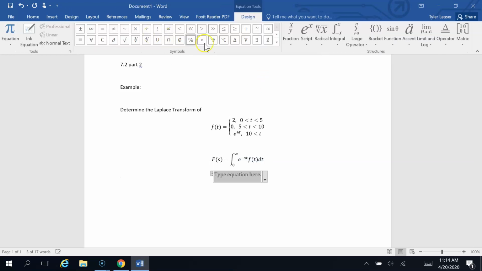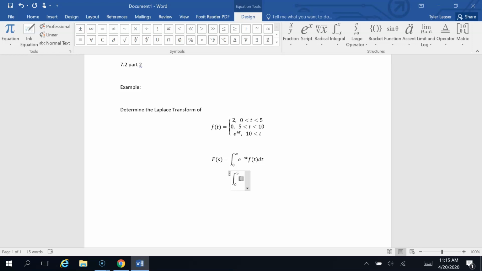Okay. So for our example, when we integrate over the function f of t, as my t ranges from 0 to infinity, from 0 to 5, I'm integrating just over the function 2. From 5 to 10, I'm integrating over 0. And then from 10 to infinity, I'm going to be integrating f of t to be the function e to the 4t. So we can break this up into the 3 different integrals, and then use the addition rule for integrals to work it all out.